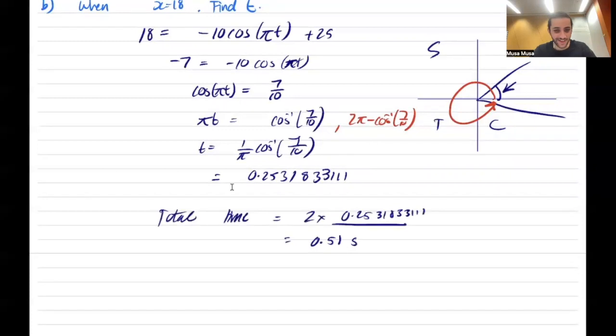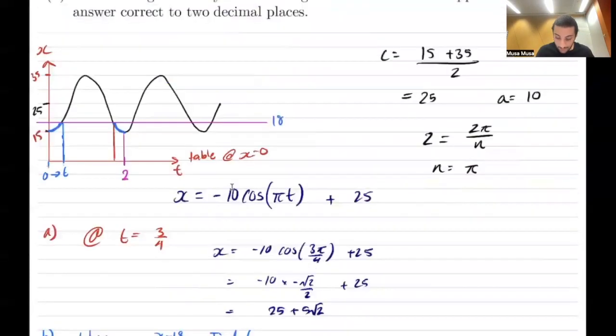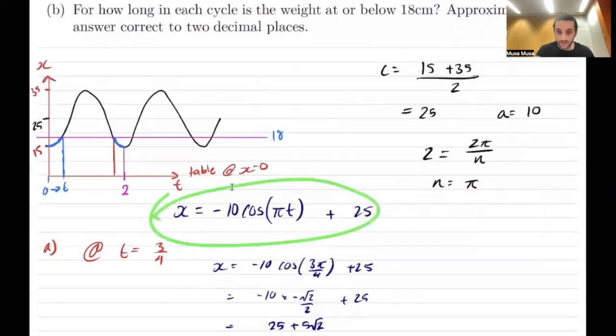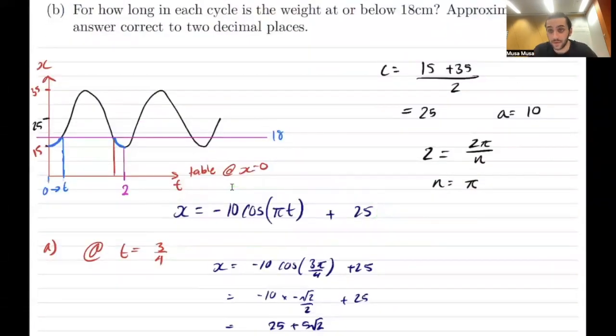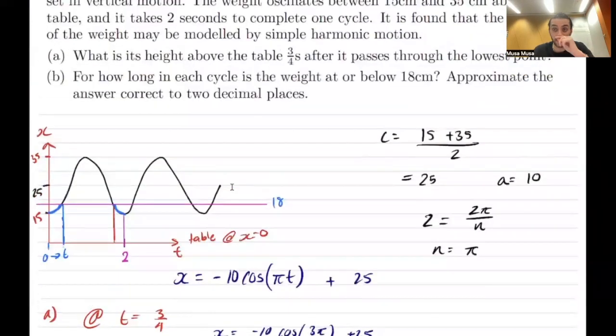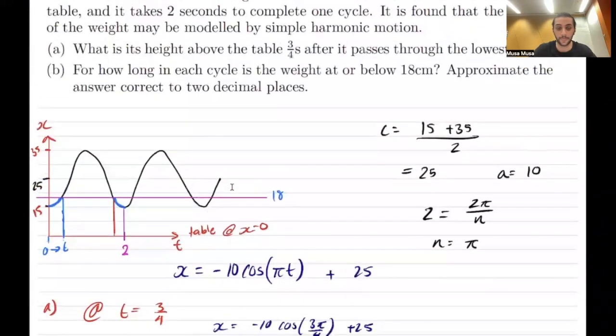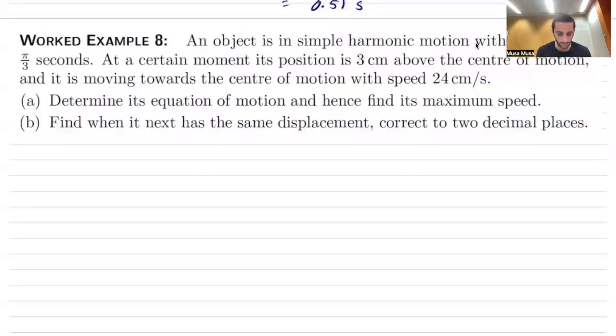Very nice. As you can see, coming up with the equation, if you can do that, everything else follows very easily from there. Coming up with the equation may be the hard part, but that's why drawing a nice diagram is going to make your life a lot easier. Okay, so how about this question here?